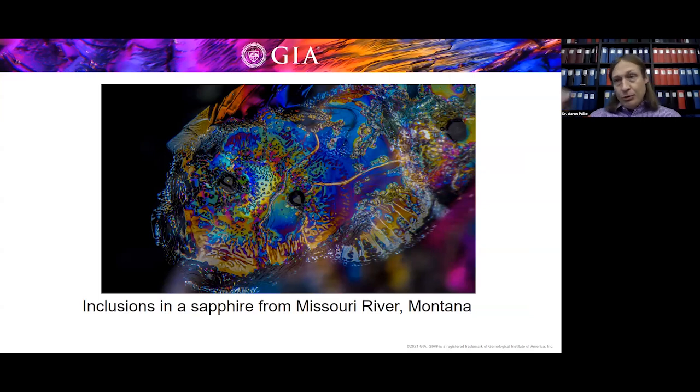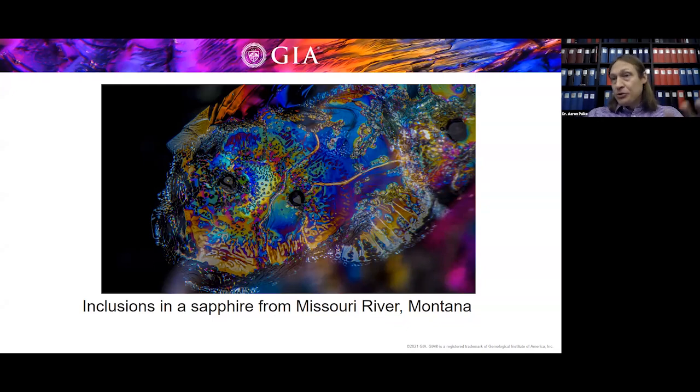Nathan and I really like Montana sapphires, so we often talk a lot about these stones. But they're very unique and they have this really interesting story. So I'm also continuing this story about fluid inclusions, which are not fluid anymore. If you look at this photomicrograph, we have two inclusions in the center of the photo, the grayish pieces in the middle. Obviously, the more interesting part of the photo are those bright interference colors that you see, and that's produced by these two inclusions rupturing out into the host corundum.